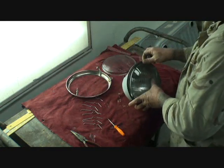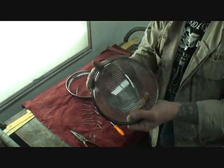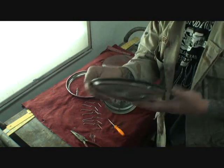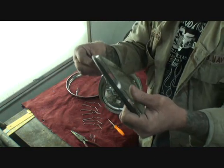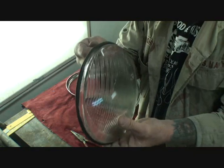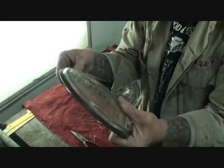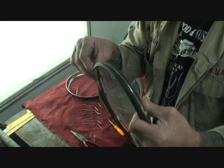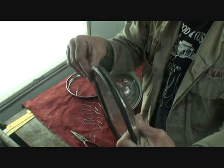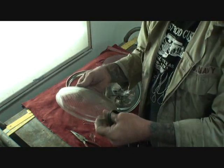When we flip that over, what we're going to notice is that the headlight is inside there. There is a rubber ring — that is a seal to ensure that water doesn't get into our headlight when we're driving. You want to inspect that seal and make sure it's good. If the seal is corroded or rotted in any way, now is the time to replace it. But if it's in good shape like this one, which is still brand new from when I restored my little bug, you want to go ahead and remove it very carefully because it's going to feel like it's stuck onto the glass.